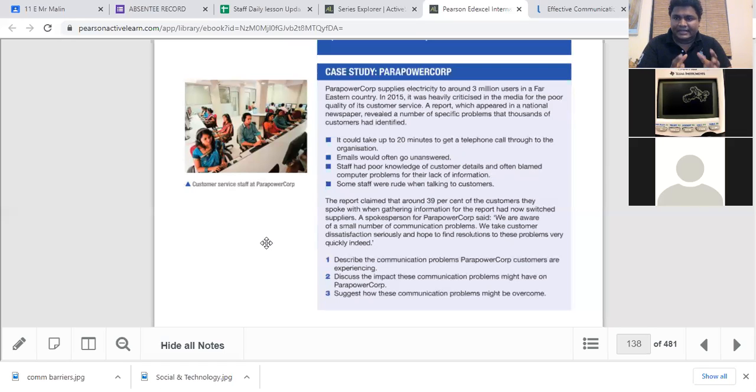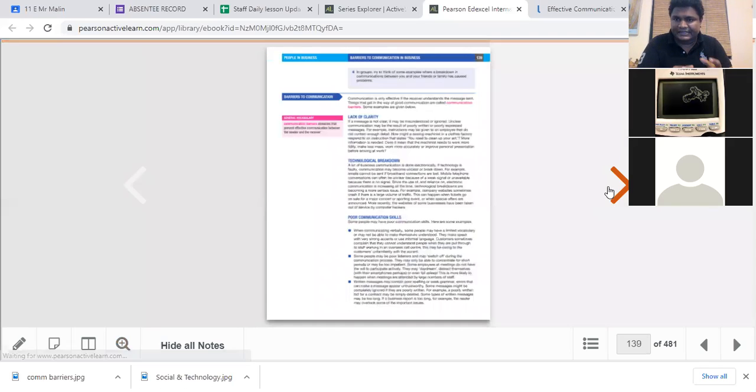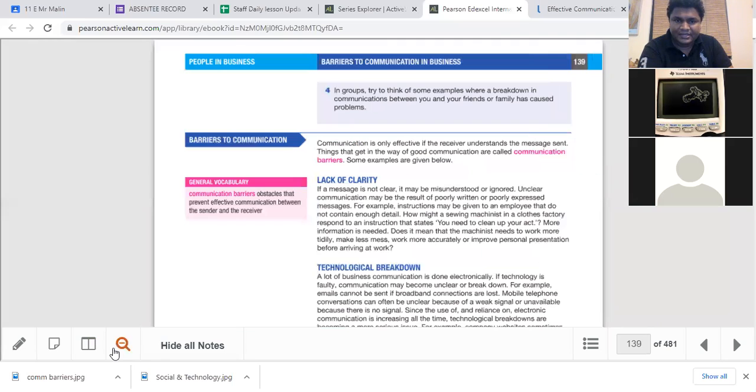As a result of the above issues, they might sometimes lose their market share, because annoyed customers might spread bad information virally. This information will damage the reputation of the organization. As a result, in the long term there will be a huge impact, and financially there will be a risk. So this is a good brainstorming case study to find out what the communication issues are. Okay, here we go. The first communication issue today.